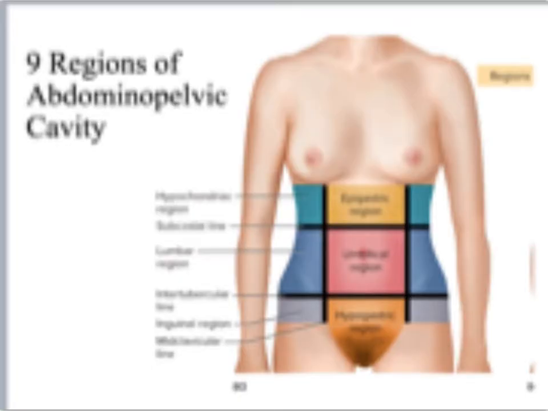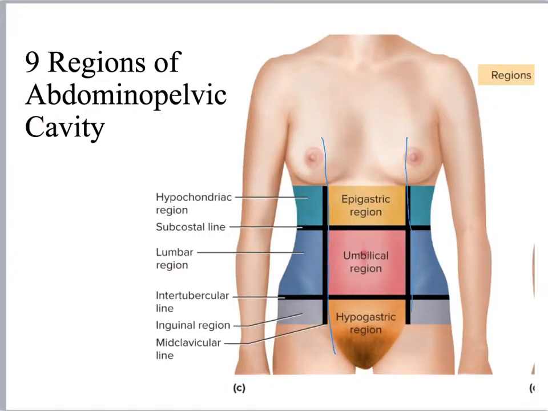Now that we've got a basic idea of our body cavities and the abdominal pelvic cavities, let's talk about our tic-tac-toe board and our four quadrants. Depending on whether you're an anatomist, a medical practitioner, or a surgeon, you're going to use a different system to convey regions of the abdominal pelvic cavity. If you want to be really specific, they use what I call the tic-tac-toe board. Each one of these areas gets a name — the epigastric region. Epi means around, gastric is the stomach, so this is around the stomach.